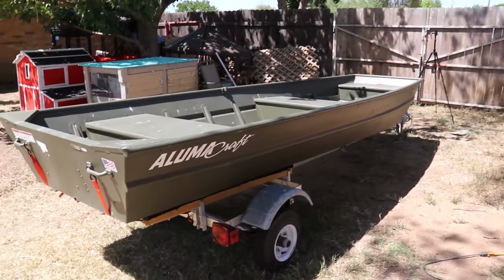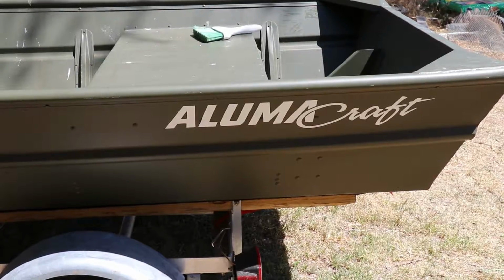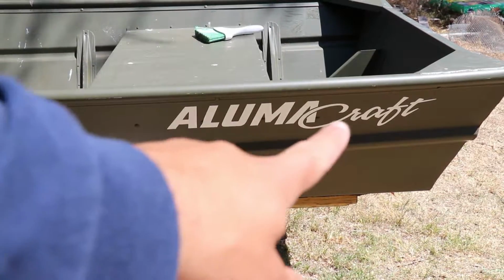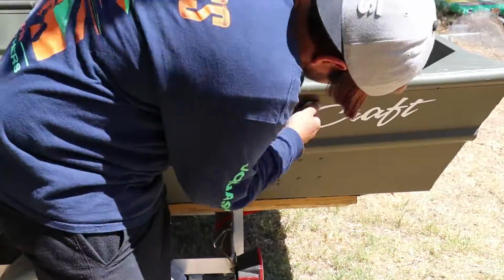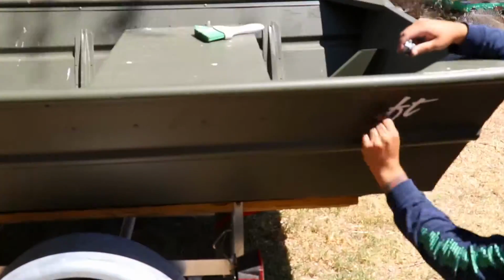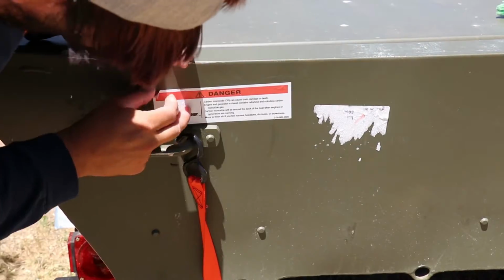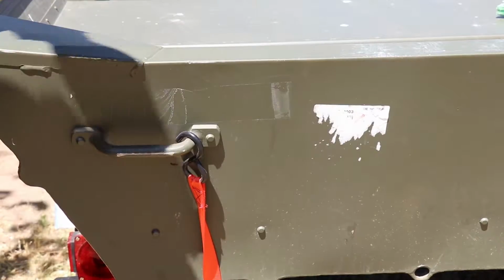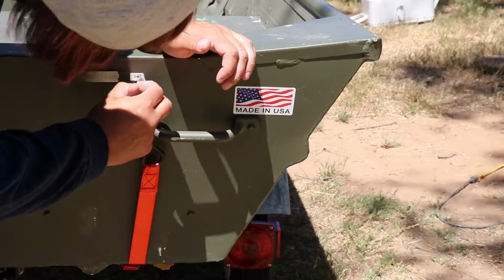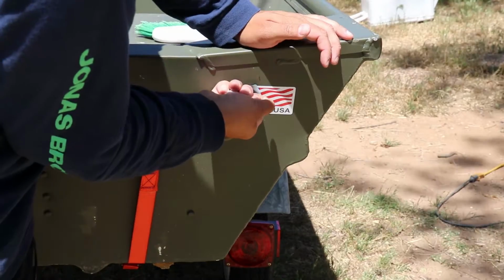So I'm gonna go ahead and start with taking off all the decals. No more Alumacraft. I should put Adam Ryan Craft. That'd be cool. Made in the USA. Nice.